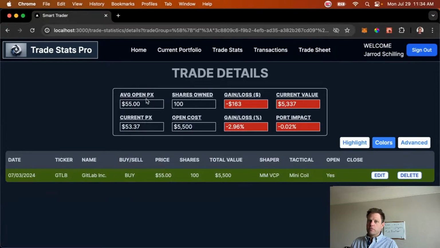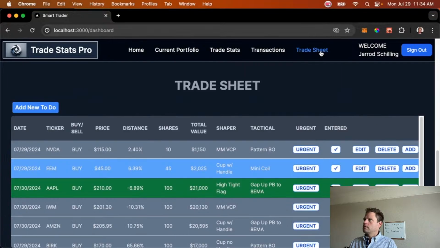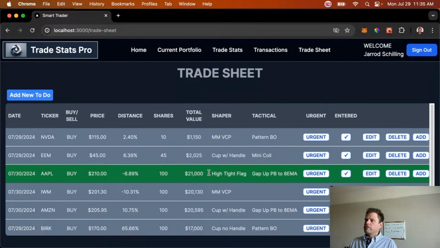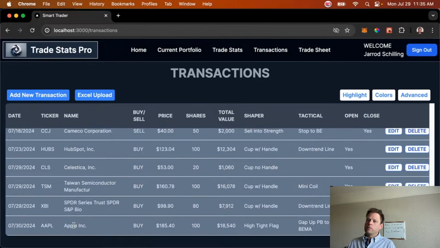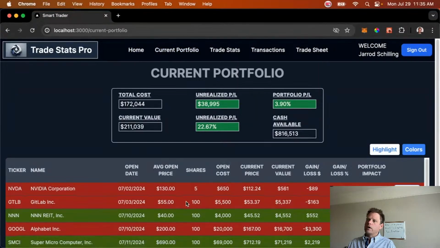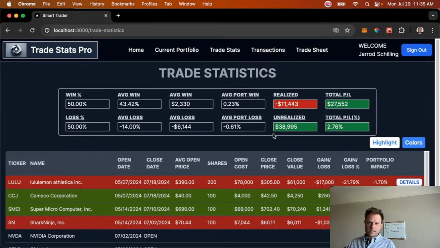And then I'm excited to get this in the hands of traders and investors, and hopefully it makes it really easy where, again, you wake up, and the most important thing is, we turn these off, and we say, we got to buy Apple. This is important. Trade got entered. Cool. Trade triggered. Great. We just got to change the price maybe. We add the transaction. Apple is in here. Apple is now in our current portfolio right here. It is now part of our trade statistics. Everything flows as long as you do the work at night and a few clicks of the button in the morning, you'll be good to go.